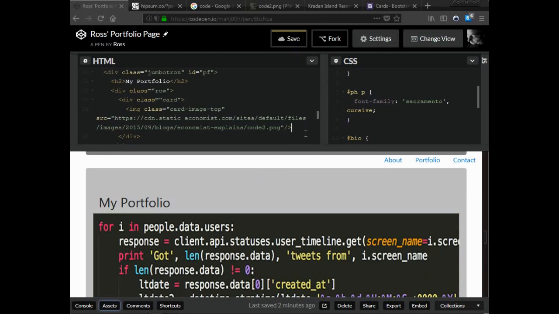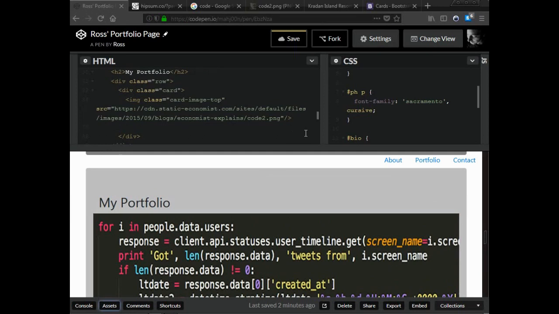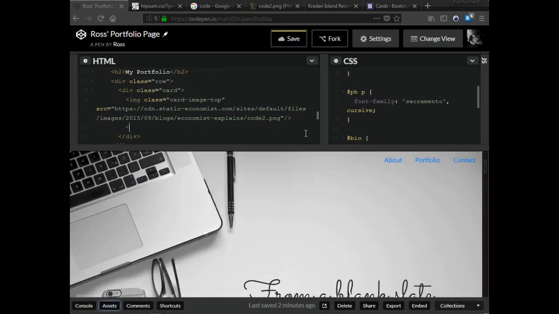So that's the card. Within the card, then, we are going to want something else, and it's going to be card block. There we go, and we can close that off as well.